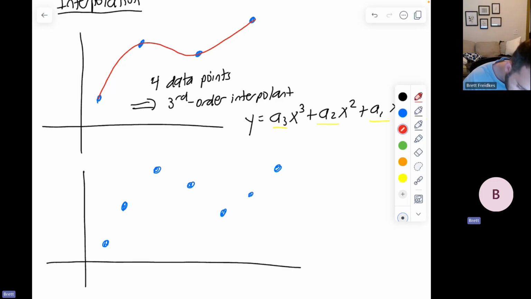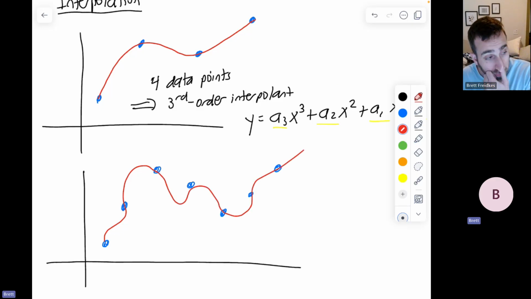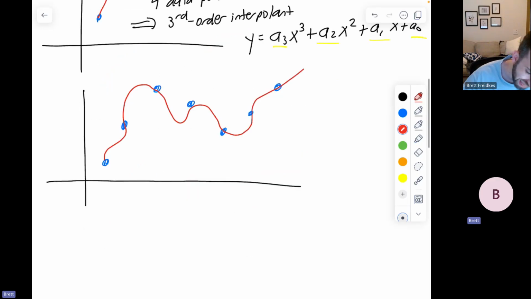We wouldn't see something that's nice and pretty like this necessarily. What we would see instead is something that's maybe a bit more wavy and weird. I'm exaggerating here. But in general, we wouldn't have our nice interpolant when we had a function of a lower order, like third order or second order. Once we get to 5th, 6th, or 7th order, or something a little bit higher, our function that we assume to go through all the points looks a little bit oscillatory. It oscillates and has this wavy phenomenon, which is bad.